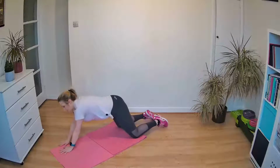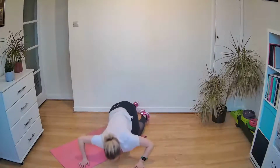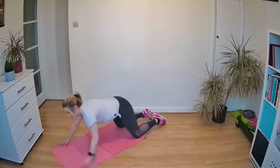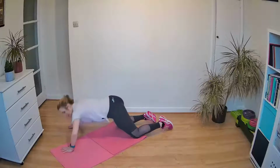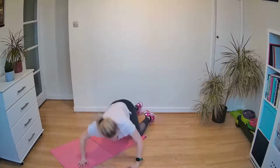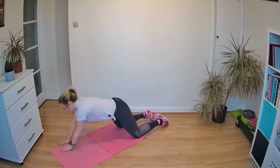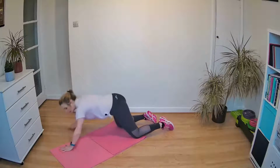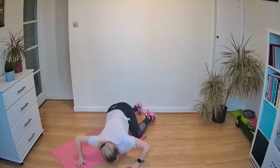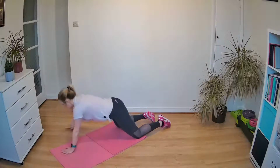Grip your teeth if it's starting to burn, it's all good. Just remember how far you've come, how many minutes of exercise you've already achieved, how good it feels that we've done this so far. All right, 22 seconds left, nearly there. See how many more you can get done in the last few moments. 15 seconds. Nearly there. 10, 9, 8, 7, 6, 5, 4, 3, 2, 1.